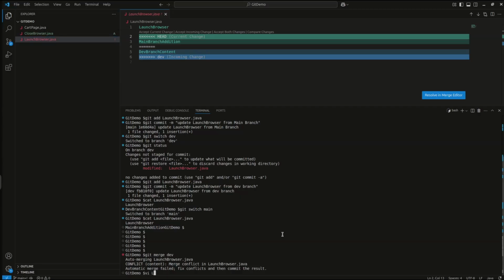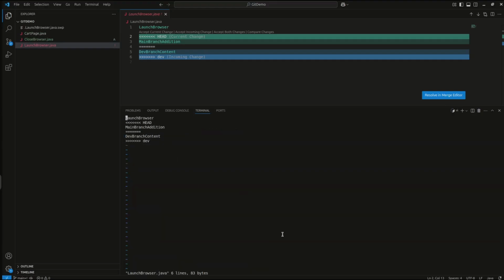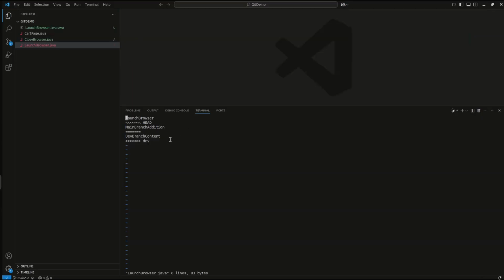If you open the file in the terminal, you will see only these contents. So we will leave that part. Here it is saying that in the second line, main branch has a line main branch addition, and from the dev branch we have a new line.